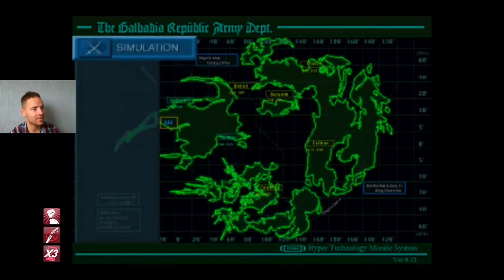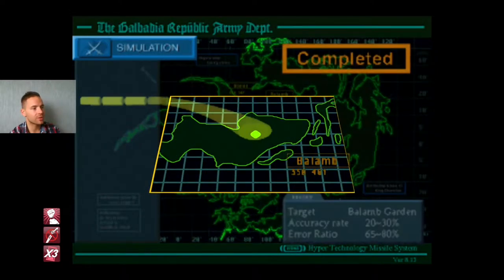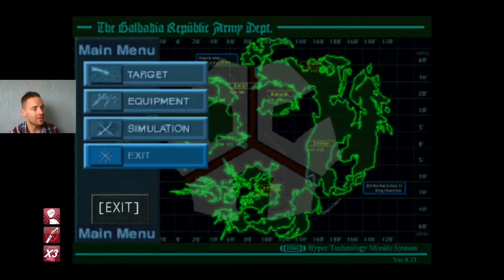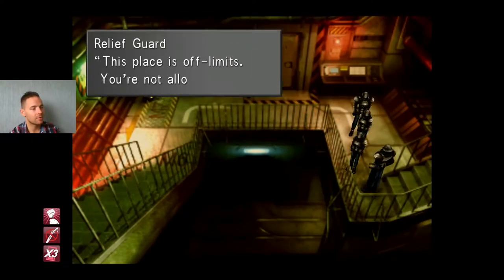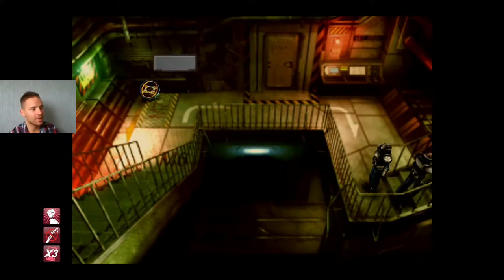Not simulation, go to exit again. Sorry, I meant to go into exit again. You only have to do the error ratio and the data upload one. Alright, so exit. Now come south. Try to go to the steps and the guard will move out of the way for you. Come up here.